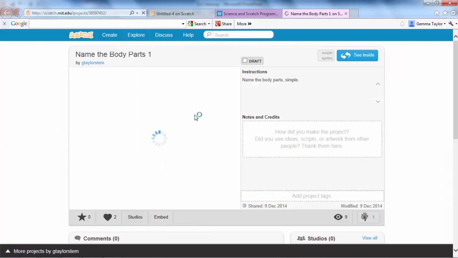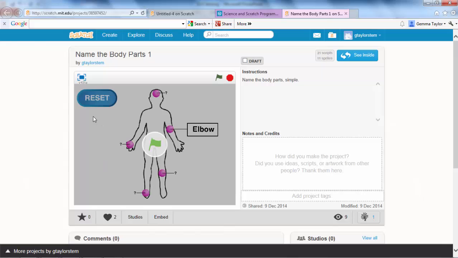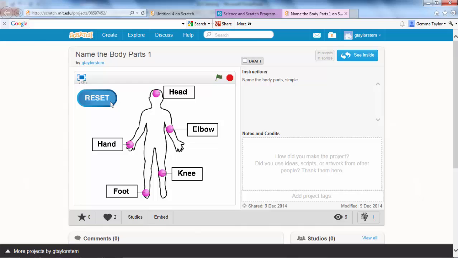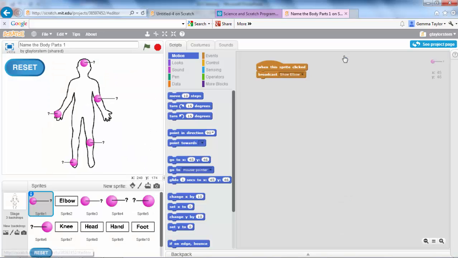This is a body parts quiz that I created. How this works is if you click on the body part, it will tell you the name of it. These are all buttons, and there's a reset button here. If we have a look inside that one, what we're doing is broadcasting show elbow when I click on that elbow button.